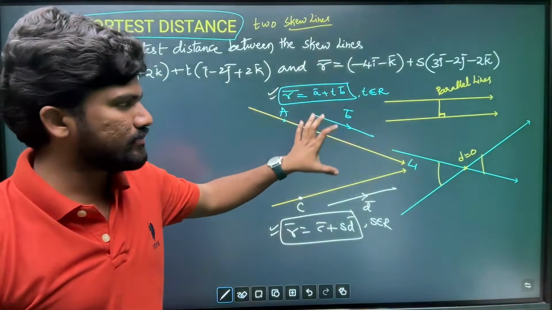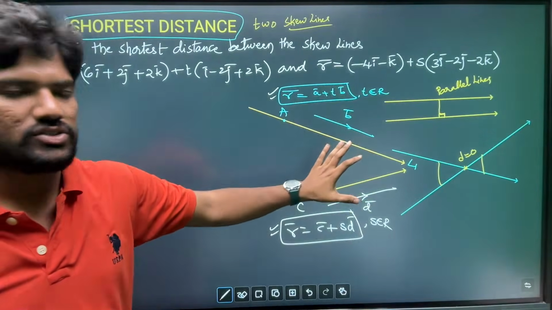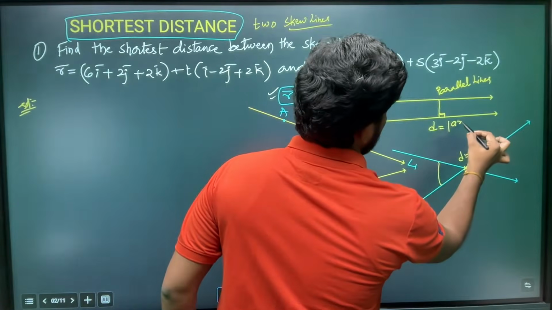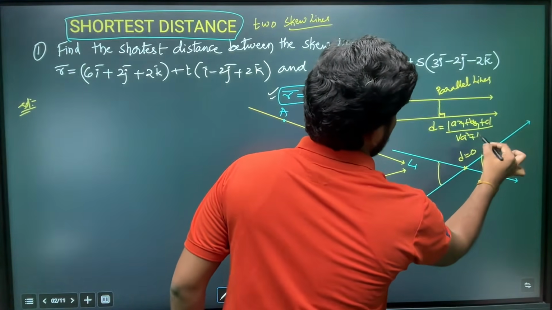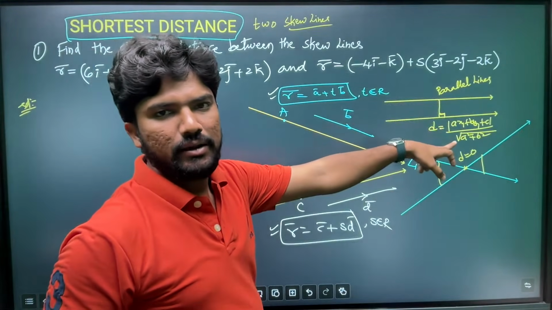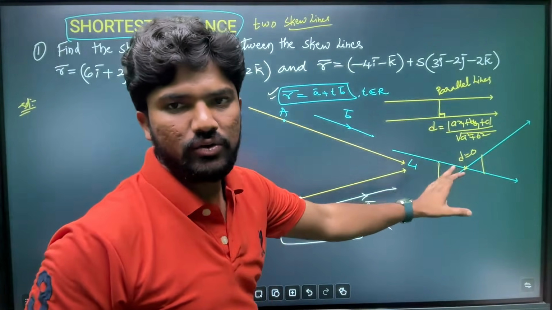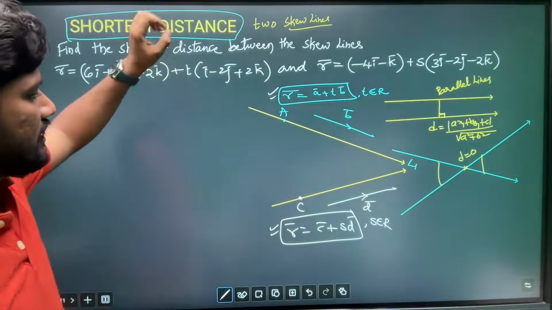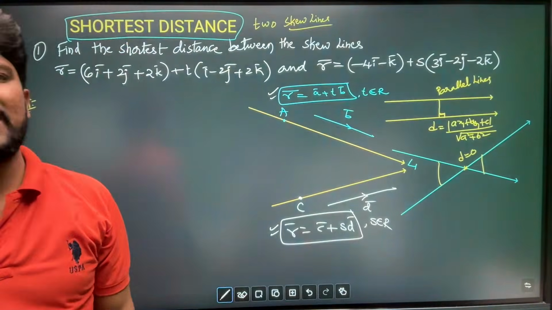So this is the concept of this problem. మీకు diagram కూడా చాలా important, this is the only diagram. So for perpendicular distance, we have the formula mod of ax1 plus by1 plus c by under root of a square plus b square. Whenever two lines are parallel, to find the distance between them is the perpendicular distance. Whenever two lines are intersecting, the distance is 0. Whenever two lines are neither parallel nor intersecting, the method to find the distance between them is called the shortest distance method.